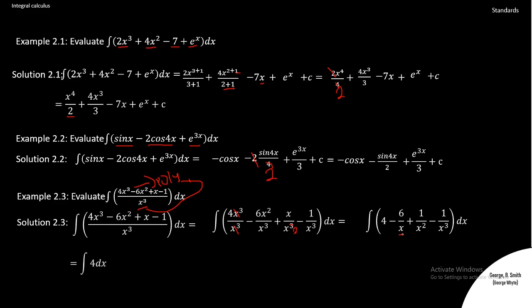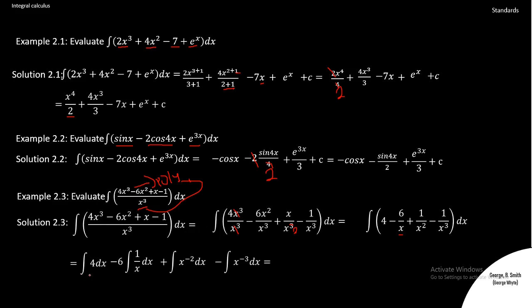So we have the integral of 4 dx. Here what I did was to factor out 6, since 6 is a constant. If you factor out 6, you're going to be left with 1 over 6. So that's the 1 over 6 we have here. Then here, I'll transform this to indices. So 1 over x squared becomes x raised to the power of minus 2. And similarly, 1 over x cubed becomes x raised to the power of minus 3.